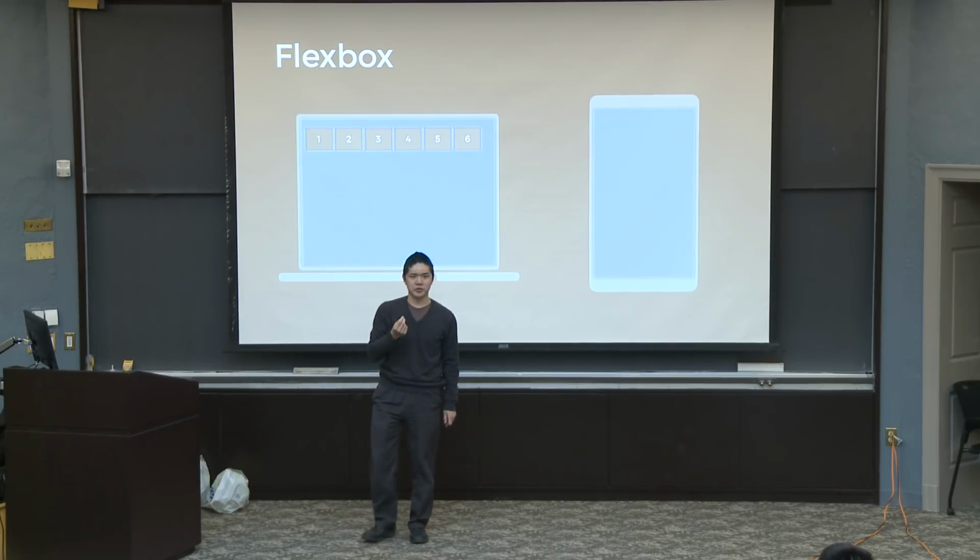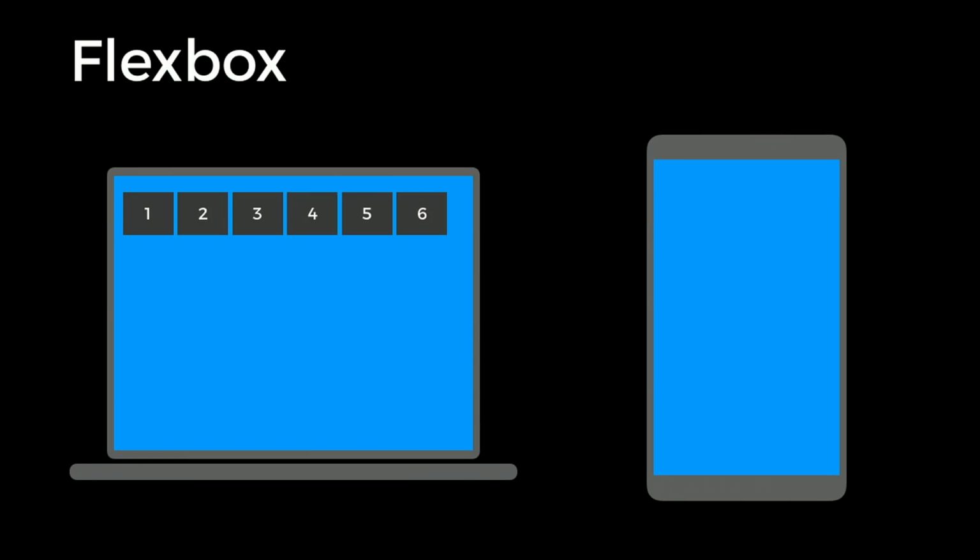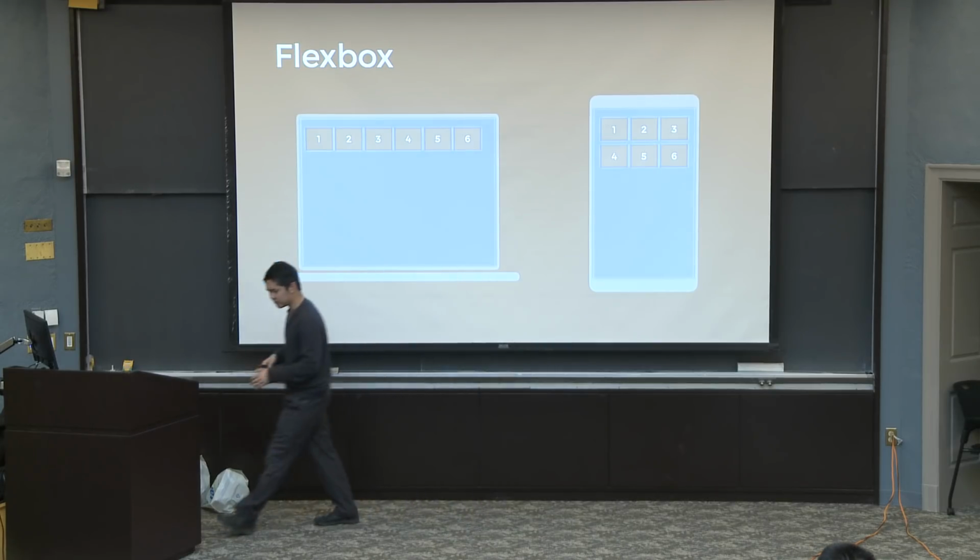So what would the better solution be? Flexbox is a technology, a way of styling your page that lets me say, I would like things to flex around, wrap around maybe, such that if I have these 6 boxes, translate them over, they can show up in 2 distinct rows, right? 1, 2, 3 on the first row, 4, 5, 6 underneath it. And so I'll show you an example of that.